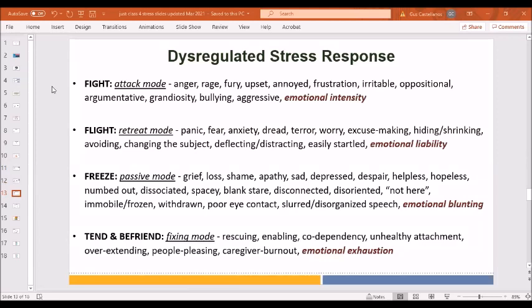But the stress response, being as useful as it is, can become dysregulated. And this is where we see it most often. We mostly trigger our stress response these days, not because we're in a life-threatening situation like what it was meant for. We biologically adapted this from even our animal ancestors, but certainly the early humans many thousands of years ago were using it to really get out of danger in the Serengeti, when they were running around as cave people, all of that in small tribes. They really did go into fight or flight and freeze and things like that to survive. And without that response, we wouldn't be here.